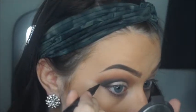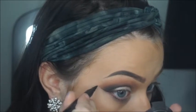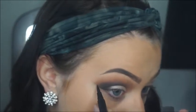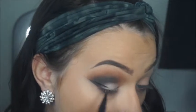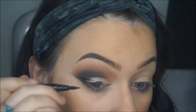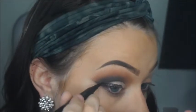Next, going in with my L'Oreal Voluminous Superstar Liquid Liner, I'm just going to be doing a winged liner. I do have a tutorial coming up soon over how I do my winged liner and my false lashes, so that tutorial will be up soon so you can know how I do my winged liner and apply my false lashes more in depth.